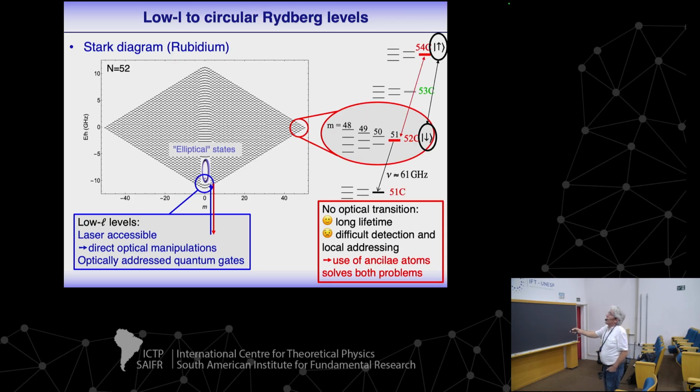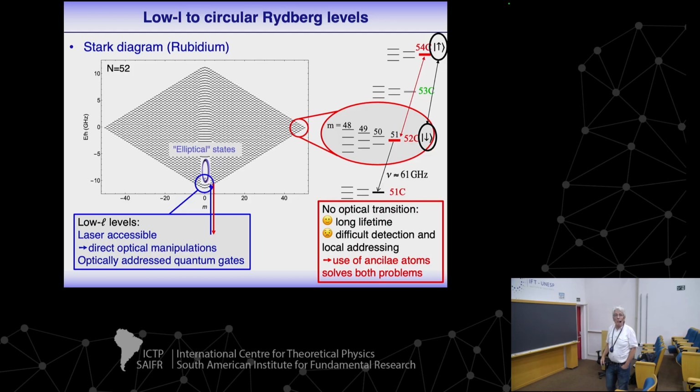Here are sitting the low angular momentum Rydberg levels, which are used in the other experiments, which are easily laser accessible, but which have the lifetime limitation I just discussed. If you go to the end of the tip, the last level with the maximum value of m is, of course, the circular level. And in the experiment, we presently use the 52C and 54C levels for encoding the qubit state, or the spin state, for simulating some Hamiltonian. The lifetime is limited by decay channels, to 51C for example, for 52C.